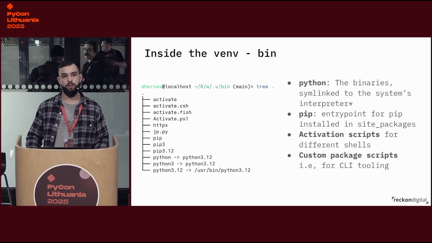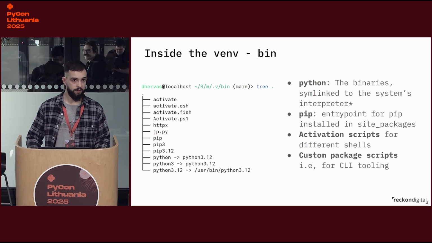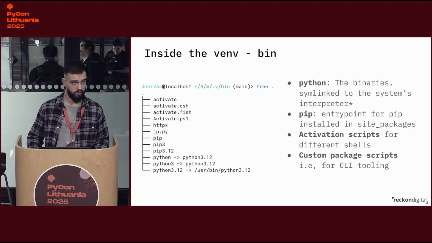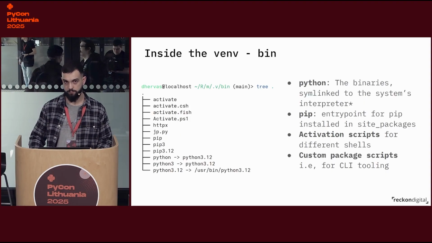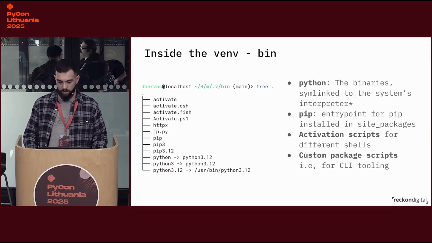So they cannot rely on your operating system having Python 3.11, for example. So they just pull it. And then if you want to create a virtual environment with Python 3.11, it just pulls it directly from their source. It's a precompiled binary from them, not necessarily from the Python core team. It's still safe to use and everything, but just so you know.